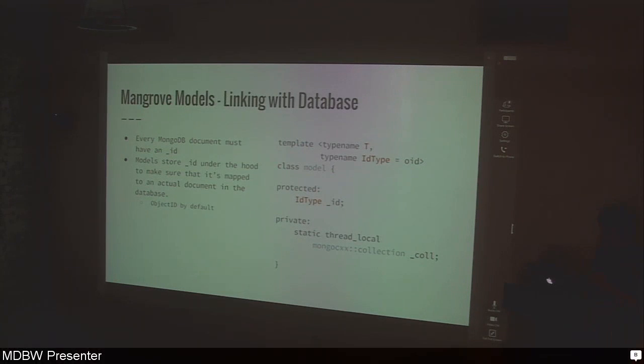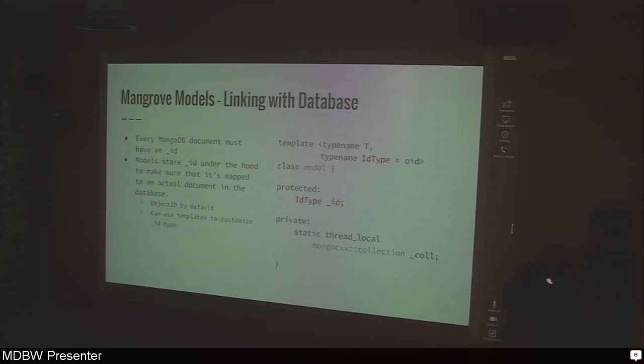This is all supported by the database itself, so we wanted to make sure that we incorporated it in Mangrove as well. So we let you customize the type of the _id with a second template parameter called IDType up here. Then when we define the _id, we simply provide it as an IDType and not necessarily an ObjectId.